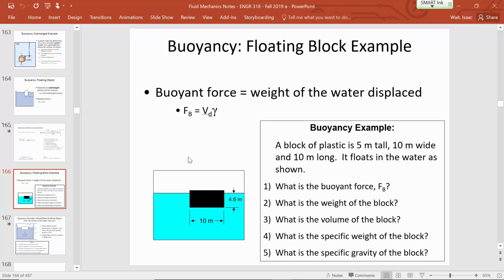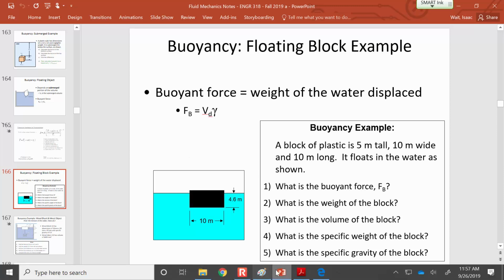It's not like the object itself weighs less depending on how it's submerged in water. Its weight only depends on the mass of the object and gravity. And so the mass of the object isn't changing if you submerge it or if it's totally dry. The mass of the object stays the same. So it's the total volume that applies for calculating the weight of the object.